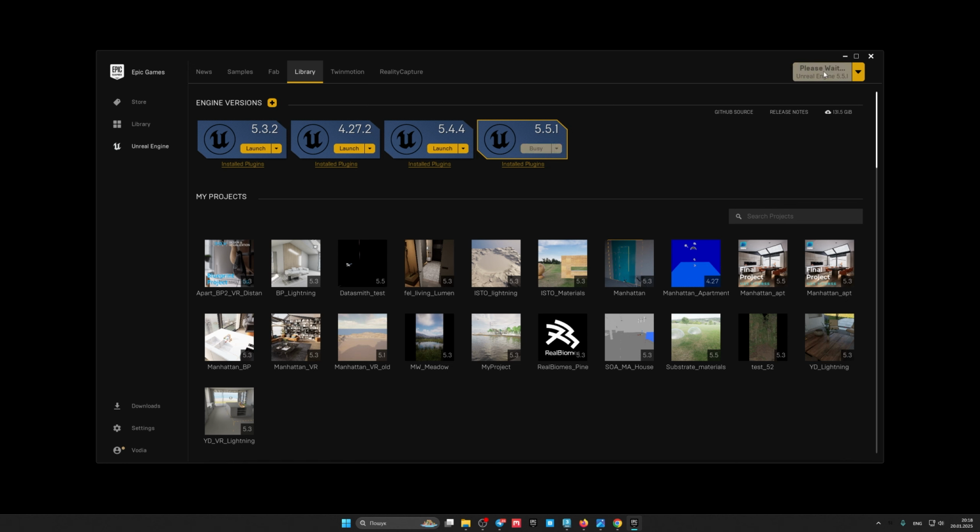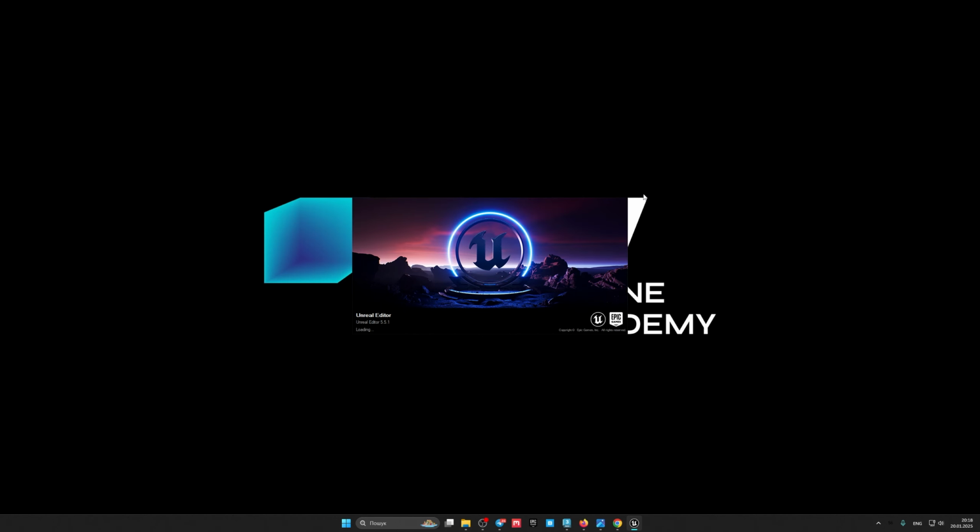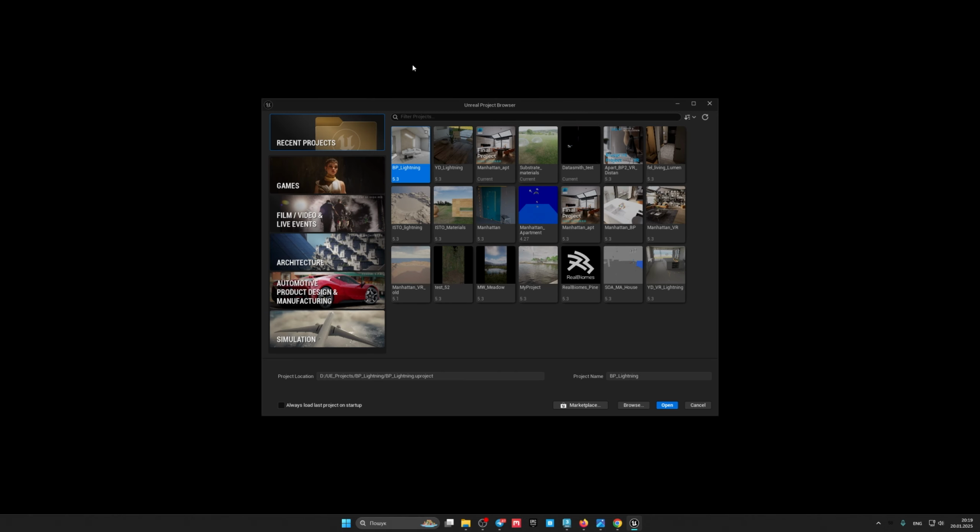Click Launch. The first launch, don't worry, it can be quite long, meaning it can take up to 5 minutes to load, because since Unreal has never been installed, the compilation of various materials takes a bit longer, but it happens only once per installed version of the engine. So we installed 5.5. It will launch faster for me now, but for you it might take a bit longer to start. After launching, we see this window.